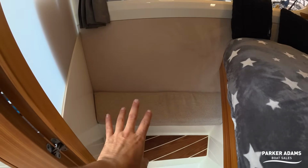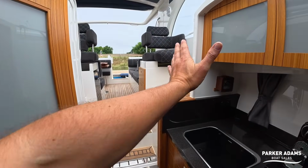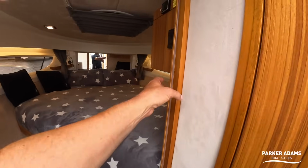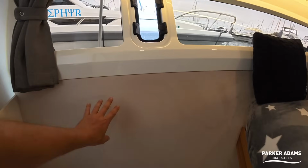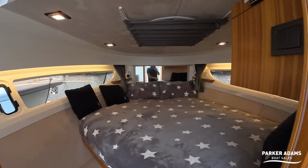Little seat down there so you can sit and get changed. There's just about enough space to get changed in here. Or if you wanted privacy for getting changed, you just slide that door across and this whole area then turns into a nice changing area. But it's got a lovely feel to it. Again, just this big, solid, chunky wood everywhere, wooden touches throughout. All the boat is very, very tactile. So when you feel the linings, everything feels in beautiful quality.